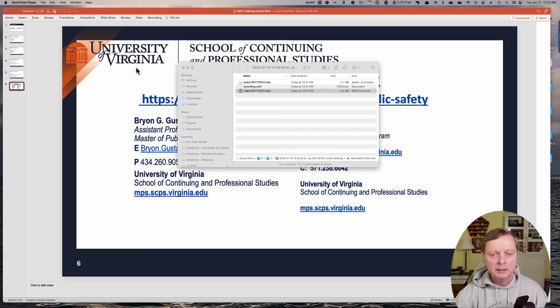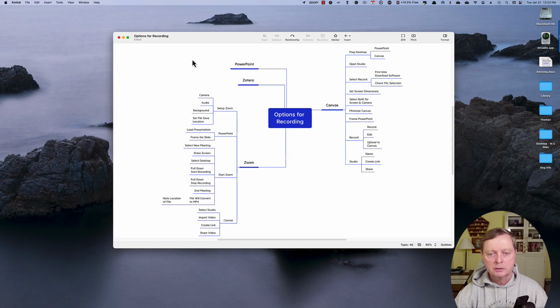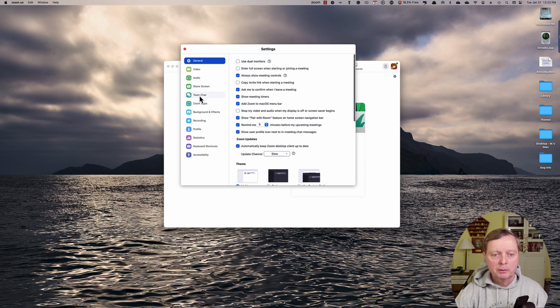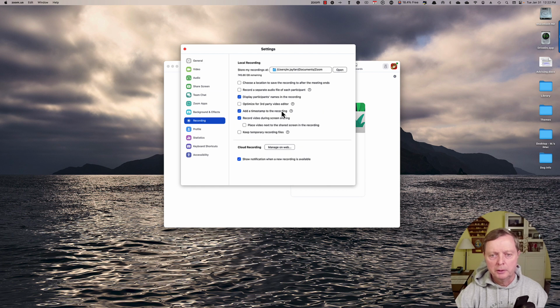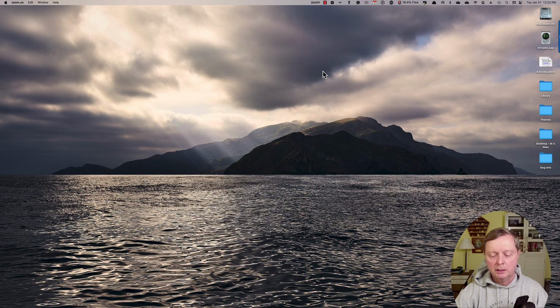I'm going to go ahead and exit here. I know what the document is, and I am done with the PowerPoint. So I can come back over. We can close the Zoom because you're not going to need the Zoom any further. The only thing you might want to go back to Zoom for is if you forget. Remember, you can come back over here and say, where did I record that? Well, yeah, it's under users MJ4 document. So now I know where to find it, which will become important in one second. So you close the Zoom out, you've got the video recorded.